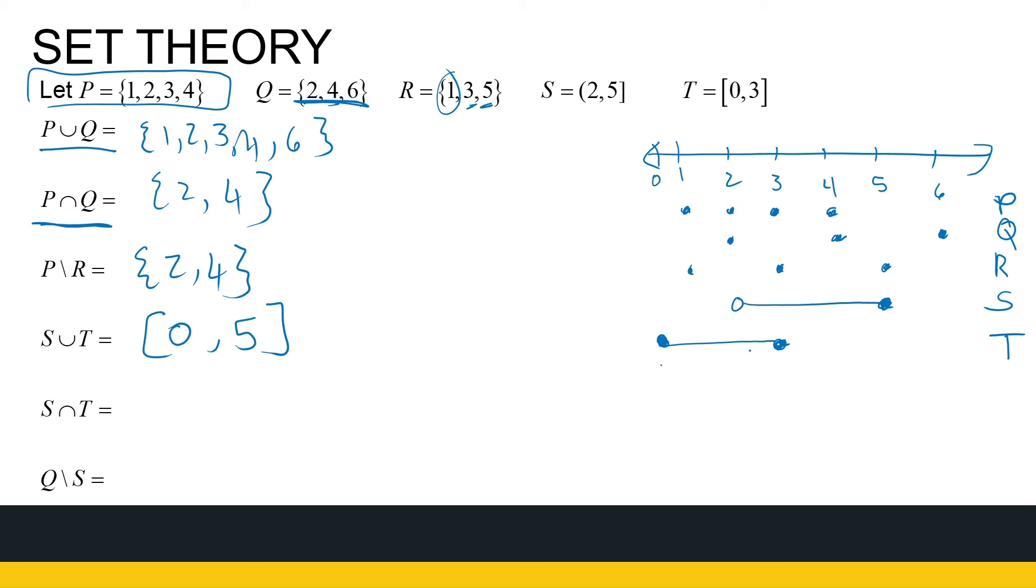But if I look at the intersection between two intervals, you can see it's only this little piece that they share in common. Only that piece. So from two all the way to three. Now let's just look. Two is in the set T, but two is not in S. So two cannot be in the intersection. Well, three is in both of them. So three is in the intersection.